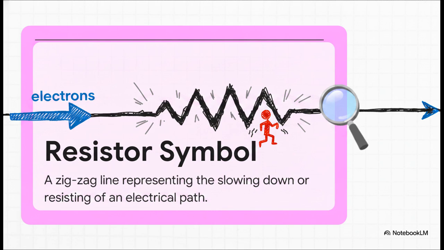But look at how we put this exact same concept on paper. The zigzag symbol perfectly captures what the component does. It's literally a drawing of a difficult resisting path. Think about it. If you're a tiny electron sprinting down a perfectly smooth copper wire, and suddenly you're forced to navigate this jagged back-and-forth obstacle course, you're going to lose energy and slow down. That zigzag instantly tells anyone reading the schematic, hey, electrical current gets restricted right here.